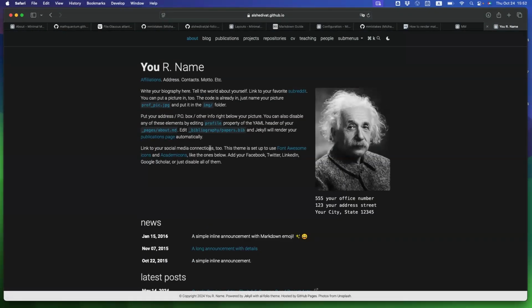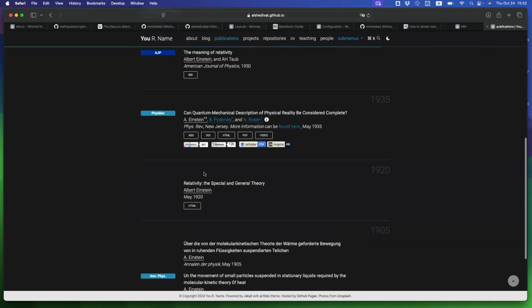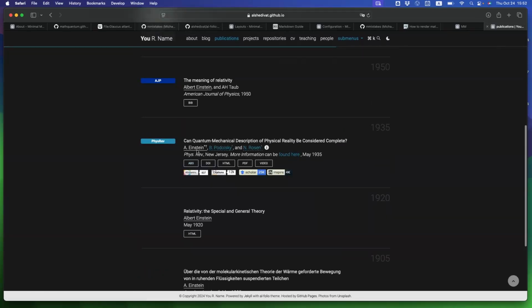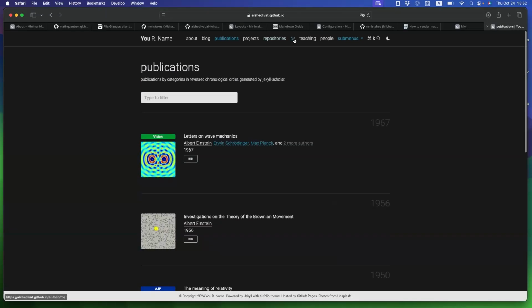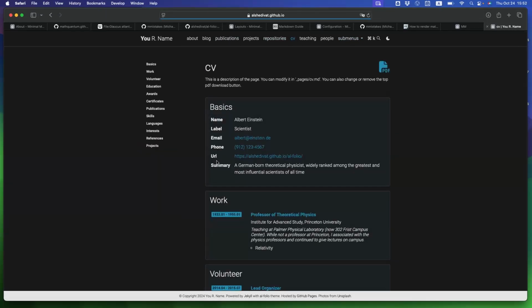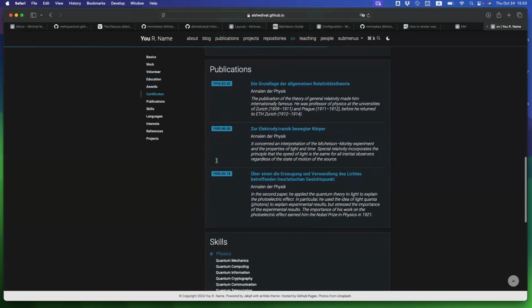The reason I like this one, for example, is because it has this feature where you can do publications drawing from a BibTeX file. So you can automatically have this library of all your papers or whatever and feed it into the page. And it just creates this very nice looking list with links and already formatted and everything. That's one reason I like this one. Another one is this CV template where you feed it a bunch of information in a text document, and it creates this nice looking version of a CV, right?